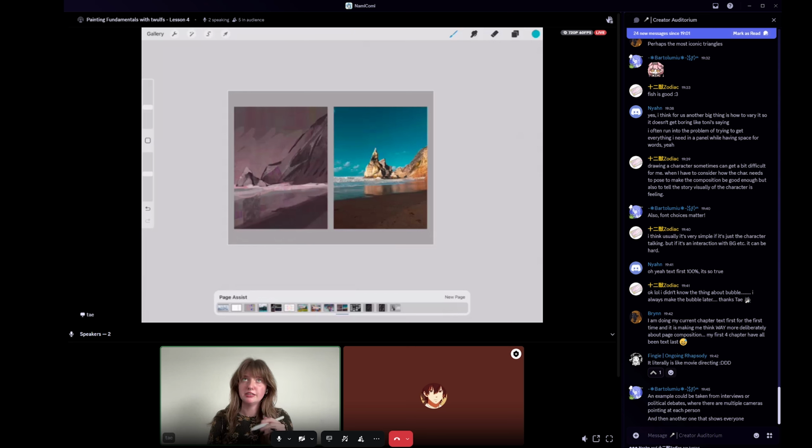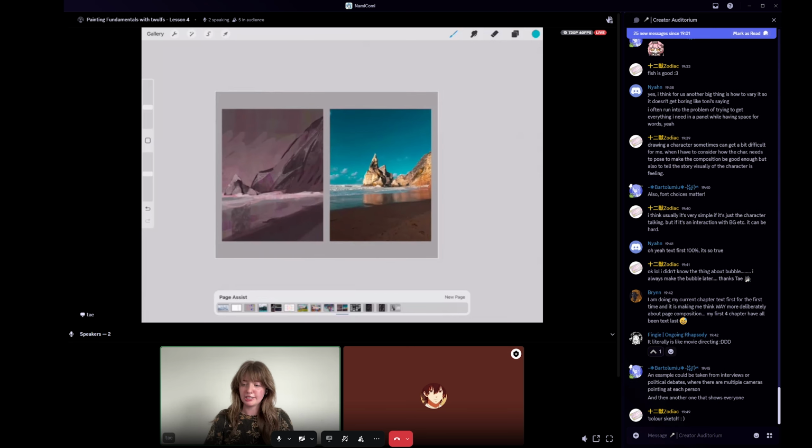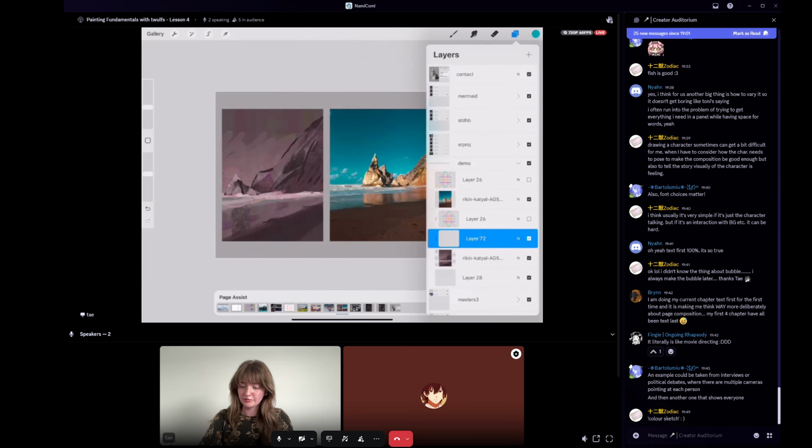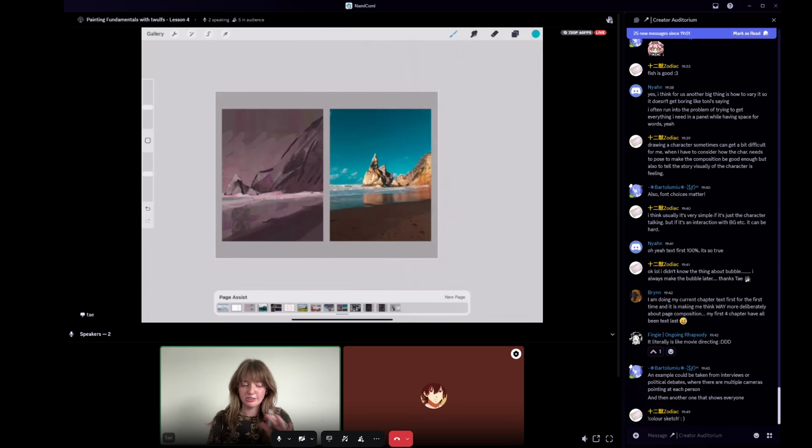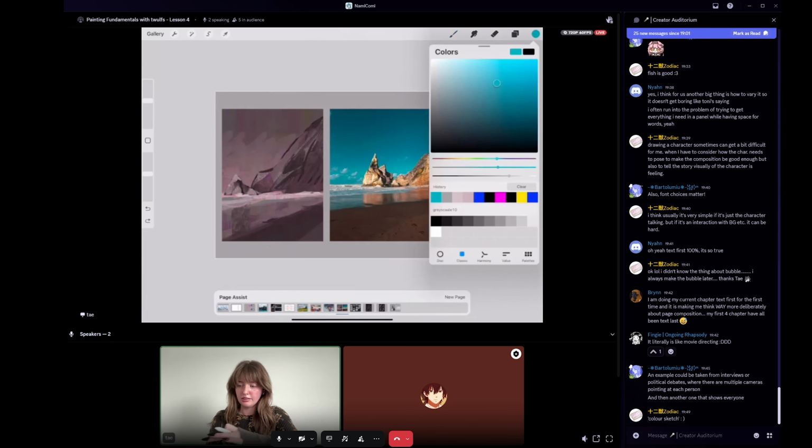If you've seen color scripts, I'll show you one later because I have an example. Actually, we can look at it now so that I can explain it. Color scripts are usually for movies, and it's where you take a bunch of key scenes from a movie or an episode of a show, and you line them all up, and then you make color maps for each scene so that the mood of the episode is where it's supposed to be.